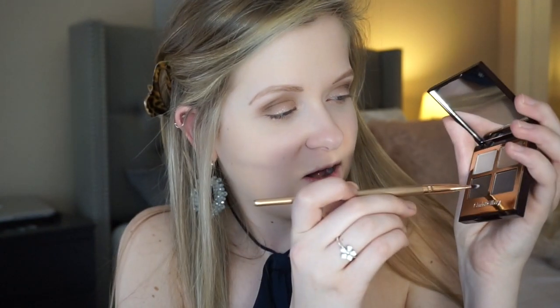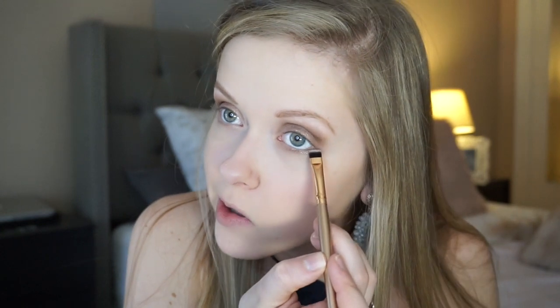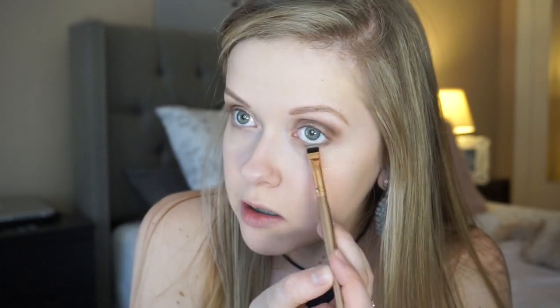This is really good. So I'm going to use this darker brown right here with my smudger brush from the Eye Slay Kit by Morphe. Just put a little bit right on the outside because the shimmer is right here from the Chameleon crayon. I want that to be a main focus. This is the shimmer. I think that's a beautiful look too.